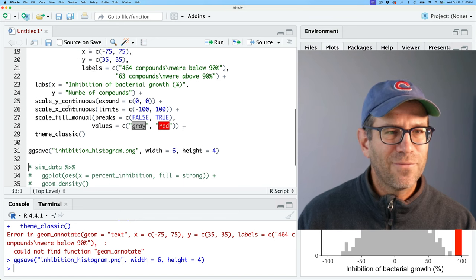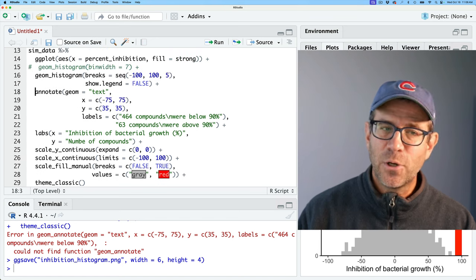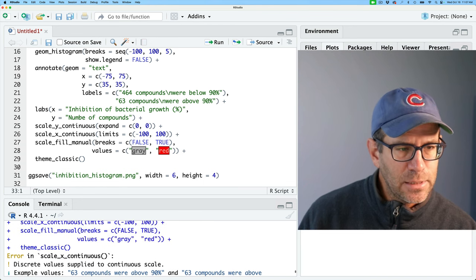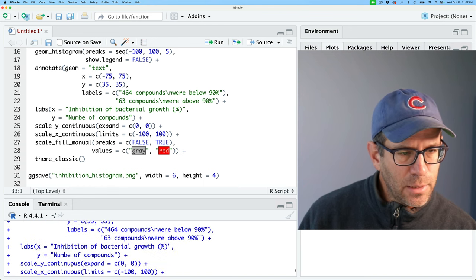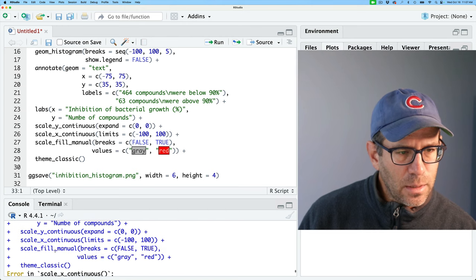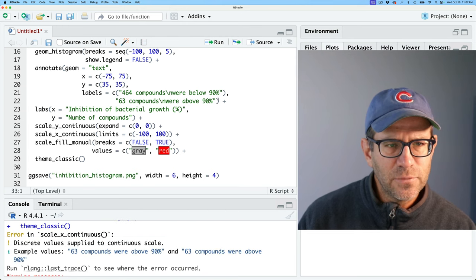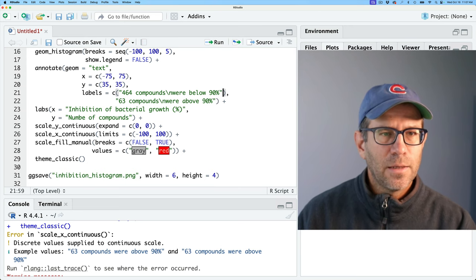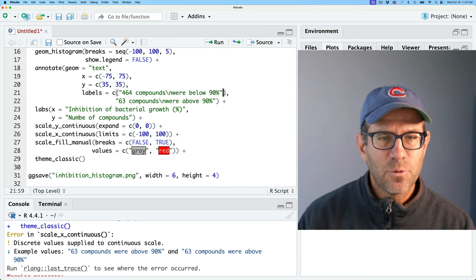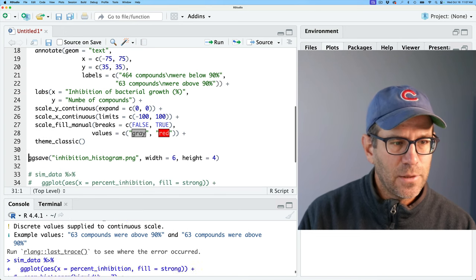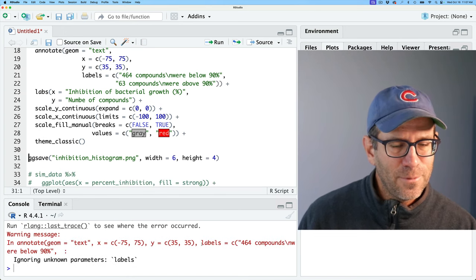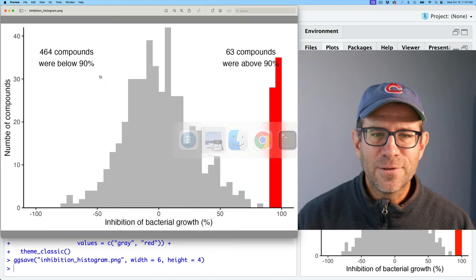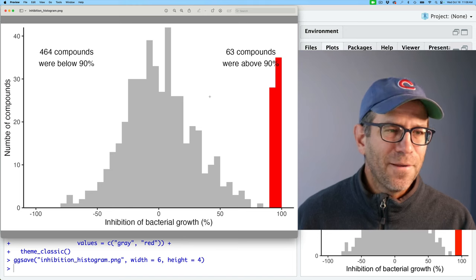Oh, and I've got an error that I've got geom annotate, and this is supposed to be straight up annotate, not a geom. And I'm getting an error about scale x continuous, which makes me think that somehow I might have parentheses off here. I've got my c function up here has a parenthesis there, and it should be down here. Let's try that again. And I think I used the wrong label. I think I used labels instead of label. Let's do that. See, I learn things or forget things along the way. Cool, that's looking pretty nice.